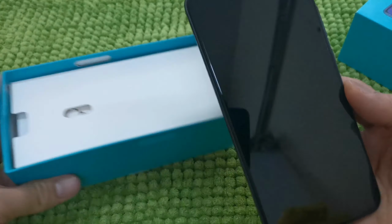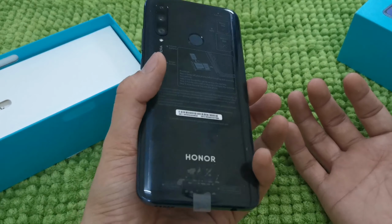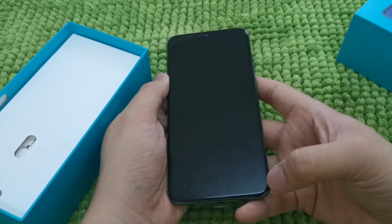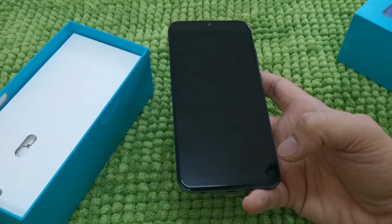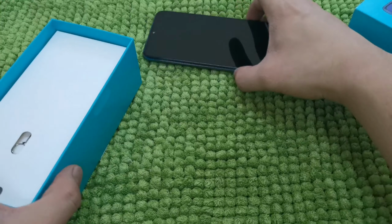So guys, here's our Honor 10i in midnight black in color. It's very shiny in here. And so guys, this phone has already plastic screen protector in it, so no need to buy another one, but it's your choice. If you want to put a glass one, it is your choice. But right now, we will just set aside that first.